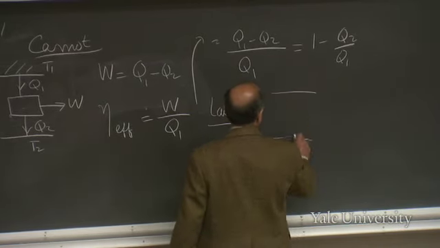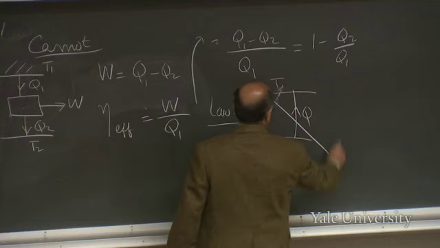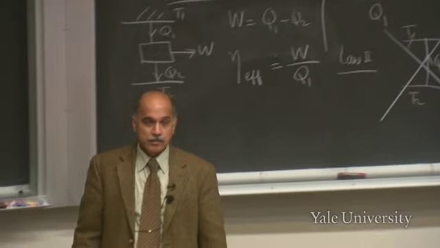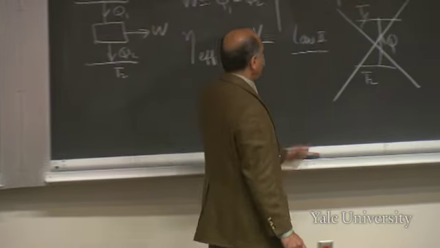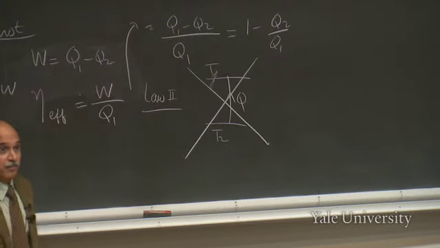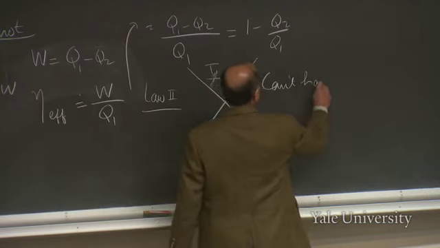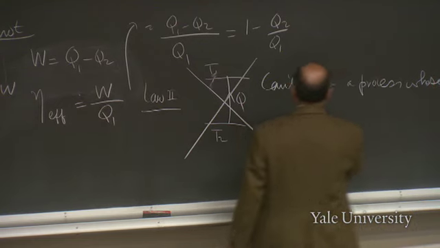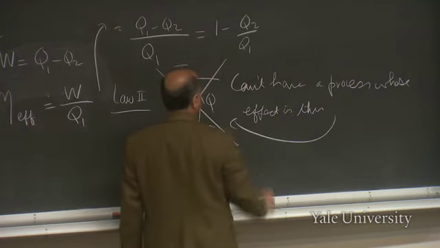let me just draw a figure then, and we'll say T1 is not allowed. Carnot says you cannot build an engine whose sole effect at the end of the day is to transfer some heat from a cold body to a hot body. Whose sole effect, that's very, very important. You cannot have a process whose sole effect is this. I mean, I don't feel like writing what this is. It's what the picture says.